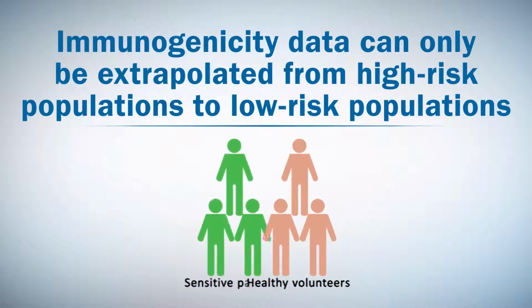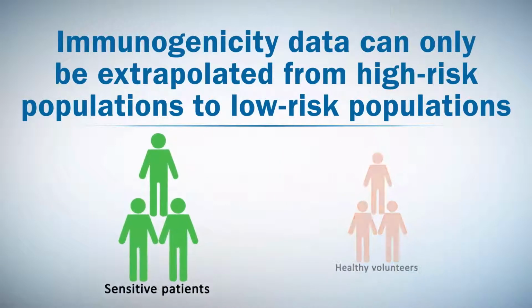However, if extrapolating immunogenicity data from healthy volunteers does not provide adequate scientific justification for indication extrapolation, these data should be extrapolated from the patient population most likely to exhibit immune responses to the molecule in question. For example, patients on immunosuppressants would be less likely to develop immune responses compared with patients who are not immunosuppressed. FDA guidance recommends the sponsor use a study population sensitive to predicting an immune response and predicting differences across the conditions of use of the reference product.